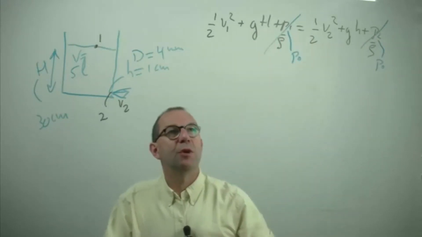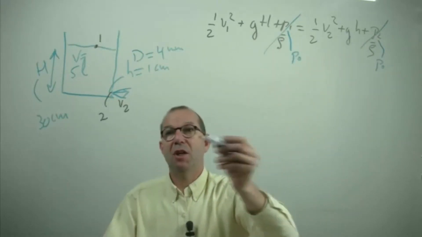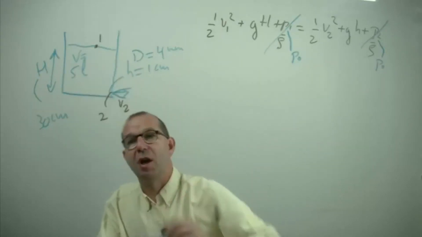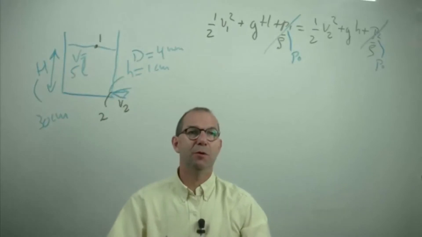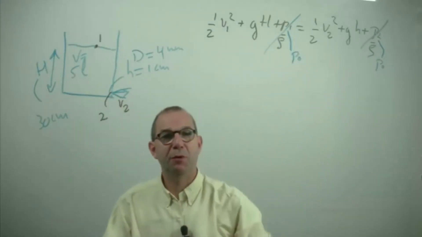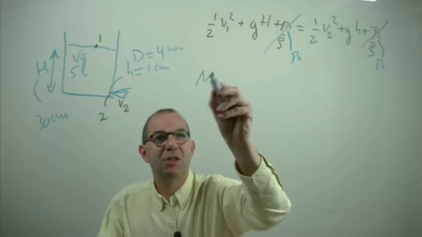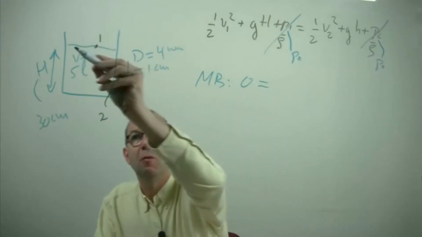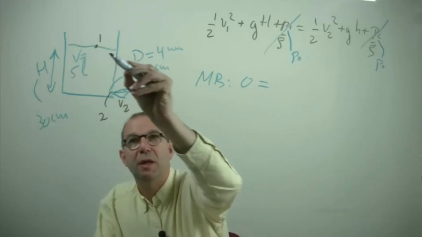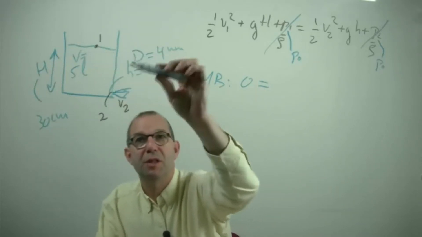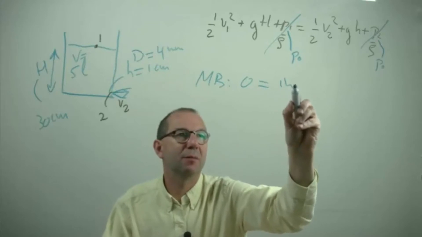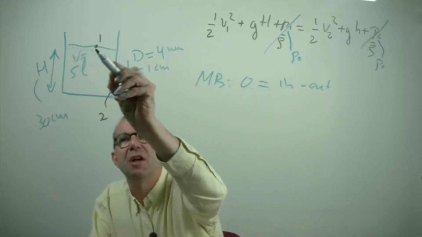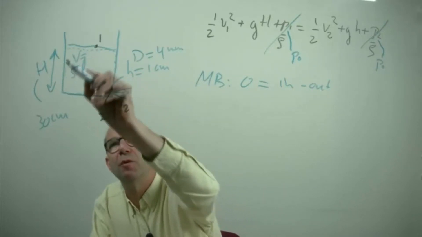The pressure at the hole — there's a jet flowing out that is also surrounded by air, so it is also at the pressure of the surroundings, and these pressure terms cancel out. Then I'm left with velocities and heights. Here is a small height of 1 centimeter, here is a large height of 30 centimeters. Now I need to look at velocities — I need V2. A mass balance tells me that in steady state what flows in must flow out, so I look at the flow rate here and there, with just below that surface as my control volume.